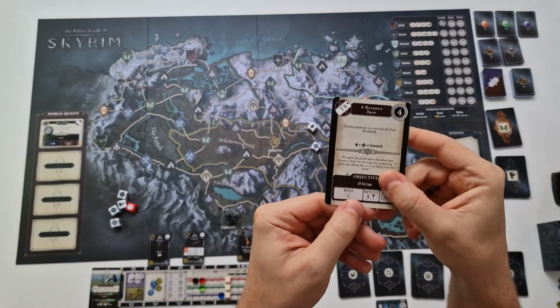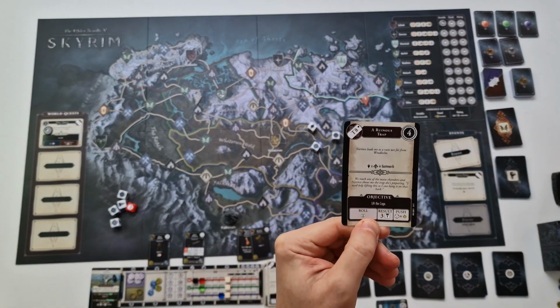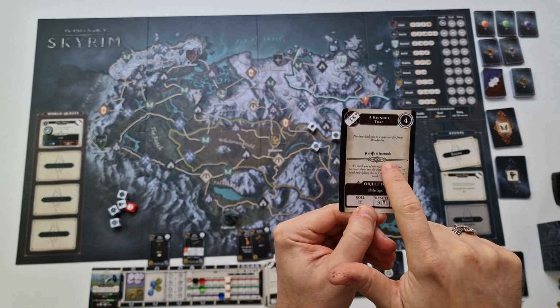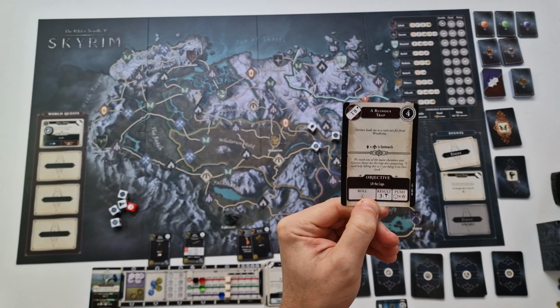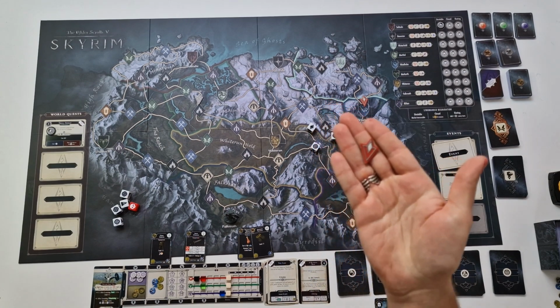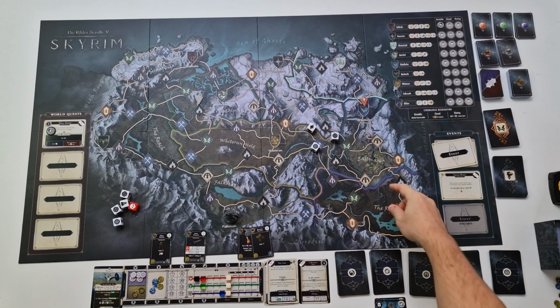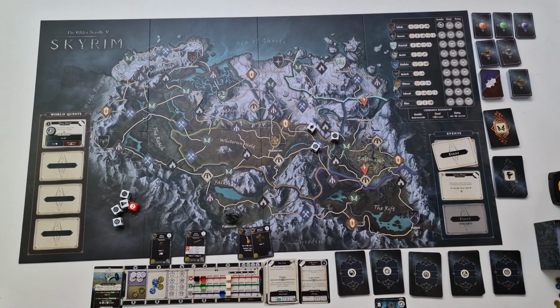So this is a ruinous trap. Nerys leads me to a ruin not far from Windhelm. So I will place my personal quest in Eastmark Dwemer location. So I add this to my quests. I take my personal quest marker. Eastmark is over here, and I basically have 2 Dwemer locations, so I will place the quest over here.